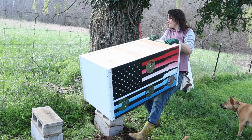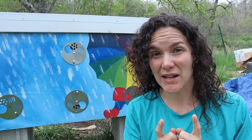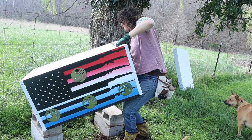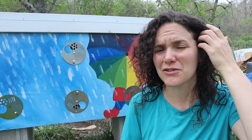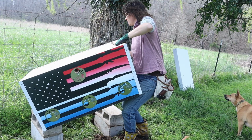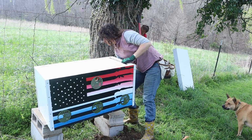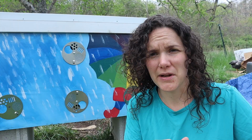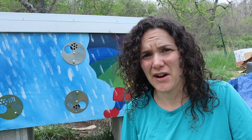Now the other thing that you want to keep in mind, especially if you live in a wet climate like I do, which I gleaned from the Lay-Ins group, is that you're going to want to have a board in between your hive and the cement blocks, because apparently moisture leaches through the cement blocks more so than other materials, and so it's going to ruin the bottom of your hive faster in a wet climate unless you put some sort of board in between it. I don't have that on these yet, but I need to do that because I think we get an average of around 50 inches of rainfall a year.